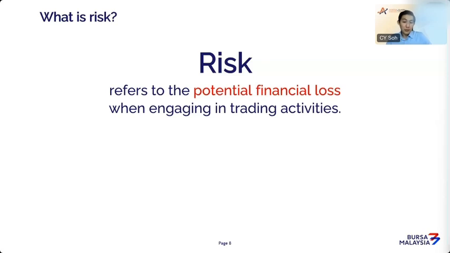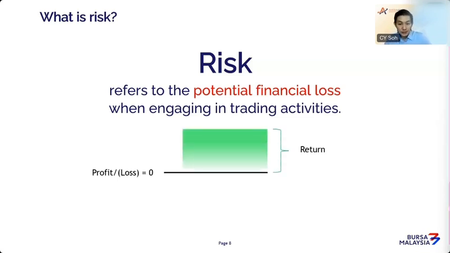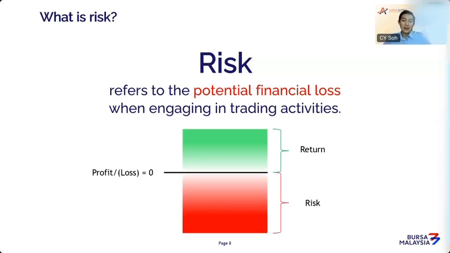So let's say, for example, initially you enter a trade. You don't face any profit and loss, right? Your result would be equal to zero. Now, the question we often ask ourselves is whether we can be sure we will be making profit in a particular trade, and how much profit we are going to make, or how much losses. So to make it simple, any potential price movements that can let you make money or profit is what we call the return or opportunity. And likewise, the opposite side would be any potential price movements that can let you lose money, and that is what we call risk.